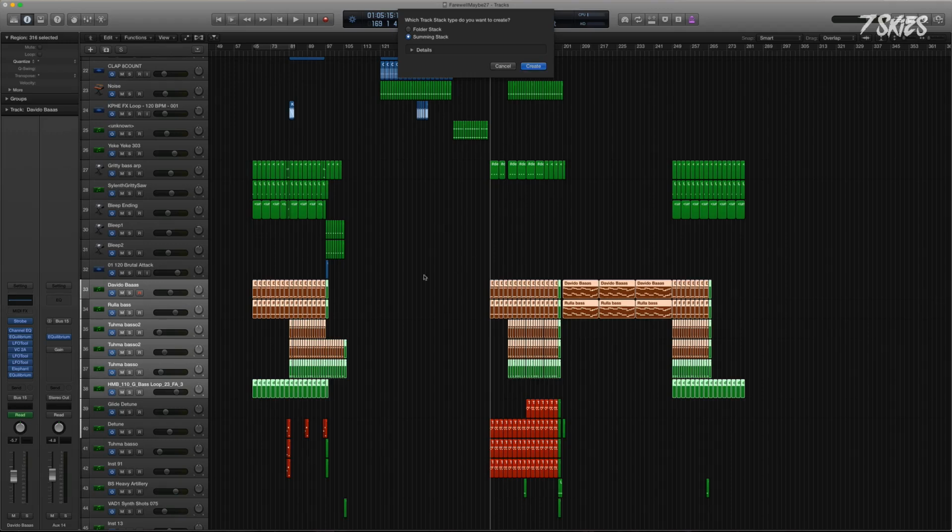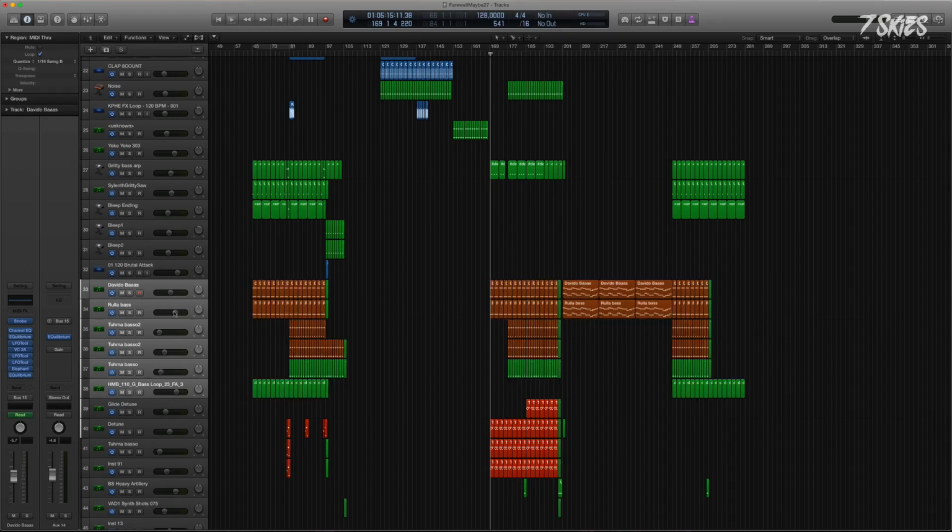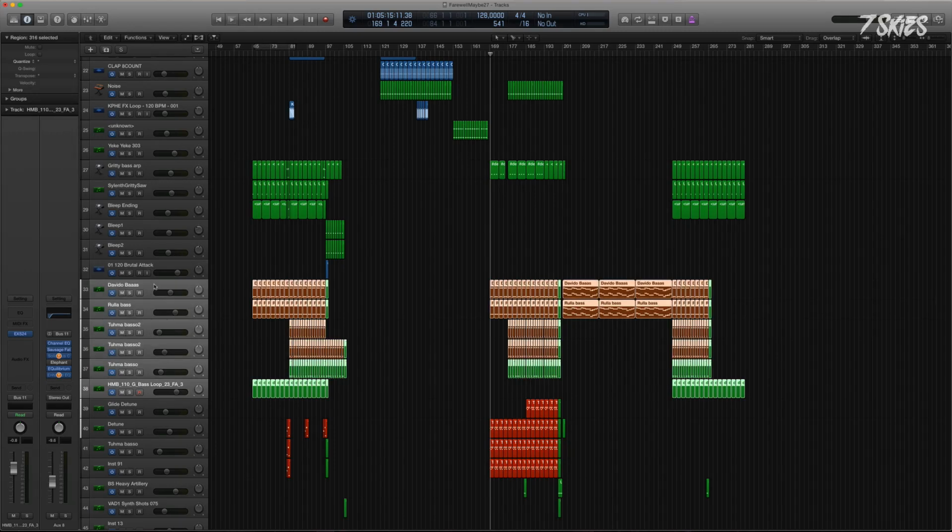So if I did this, in this case, all my basses would go through the same bus. Let's pretend it's bus 15, and I could put all the effects in there. But the problem right now is that this goes to bus 15, but this goes to bus 11. So if I used that, it would reroute this track from bus 11 to bus 15, or whatever bus Logic decides to use. And we don't want that. We want to keep this setting.